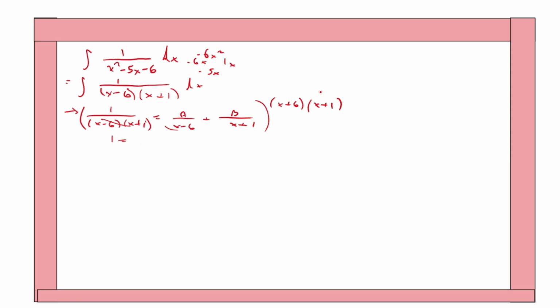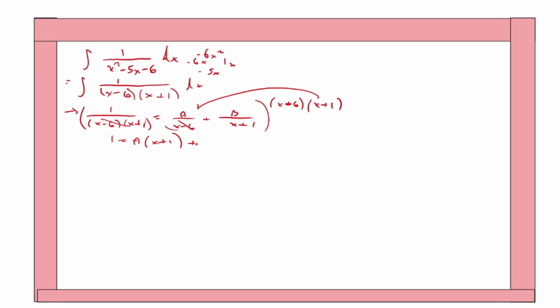Now we're going to multiply this whole thing by each term, because remember, if we multiply the same thing by everything, then the expression is still the same. Okay, so if we multiply this whole thing by this one part here, or x minus 6, should be a minus, I'm very sorry, this would be a minus. The x minus 6 will cancel, right, because they're the same, but the x plus 1 won't, right? So the x plus 1 would be multiplied here, and then we would get a times the x plus 1.